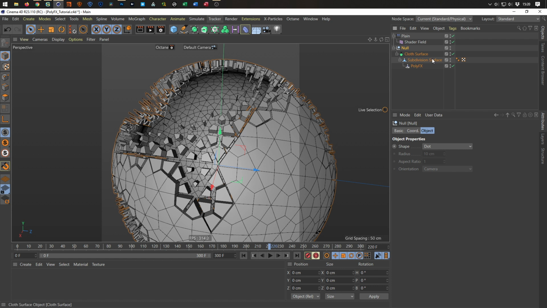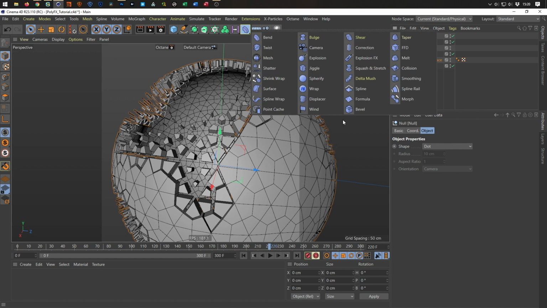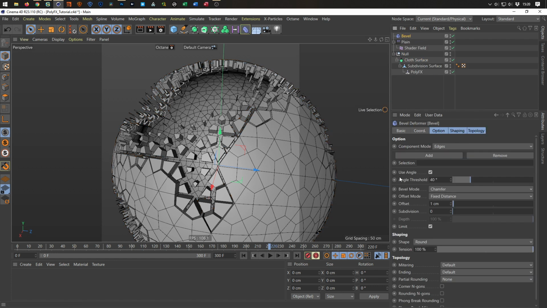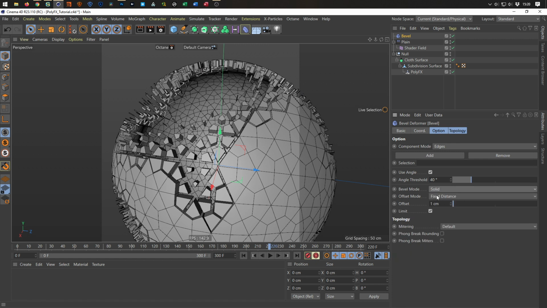So normally I would do this with a Shift click on bevel, but I don't want it to affect it now. I want first to make some settings and then drag it in. So I make the bevel, and here I go to solid width, so I have just one subdivision here, and this should go quite quick.